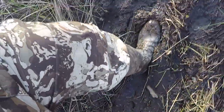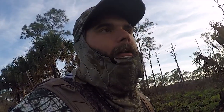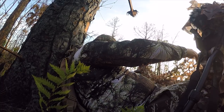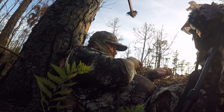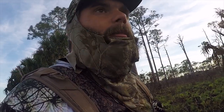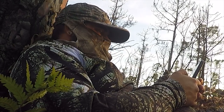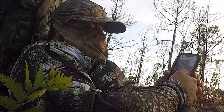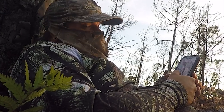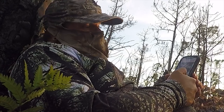What I'm gonna do is set up a little makeshift blind. I kind of made a blind out of my tripod for my camera. I want to go out to a spot that I might hunt and get a feel for which trail I can use to get there without lighting. I'm gonna just set up and probably sit there, see if anything walks by and listen for the evening.